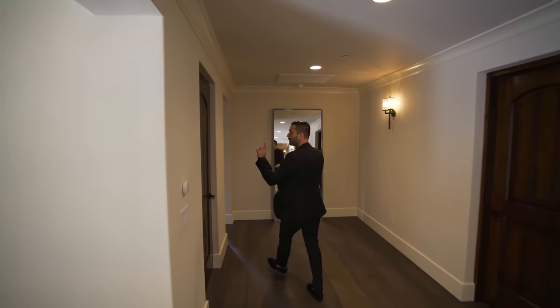Going this way, we have another closet here. And on my left-hand side, another guest suite facing the backside of the home. Bed is situated here, and we have the walk-in closet on that side. When we film these houses, typically we don't have our shoes on, and this has to be one of the most comfortable carpets I've ever felt. This is where we have the full bathroom — I like the finishes here. A lot of marble. We have the marble tiles here, and they have this border design that actually goes all the way into the tub setup. Not to mention, they even clad the face of the tub with marble, and they even have cool fixtures right here.